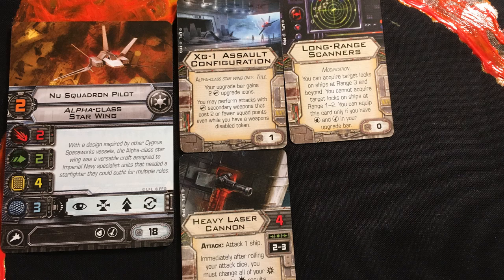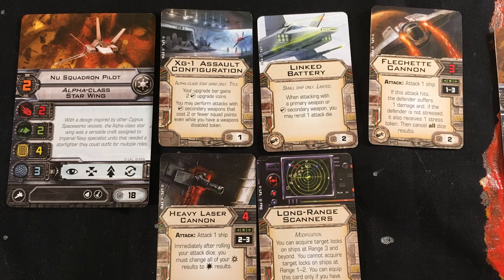Alright, so that's it for Krassis Trelix. And now on to the gunboats. Each of these have a heavy laser cannon and a long-range scanner. So that way you automatically have the target lock you need, so you're rolling 8 dice. And then I also gave one of them linked battery, so you get that free reroll.